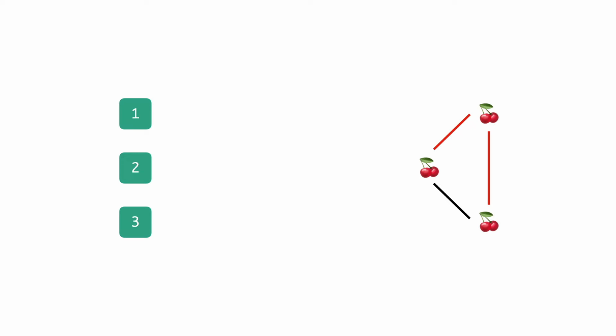So what you're given is that there are 3 cherries and there is 1 black strand connecting the cherries labeled 2 and 3. So that's all the information that you have from the sample input. When you look at the black edge, you read it in and add it to your adjacency lists or your edge lists as usual, remembering to record also that the weight of these edges is just 1, but now you also have to add all the remaining edges.